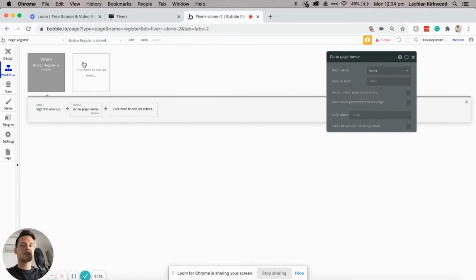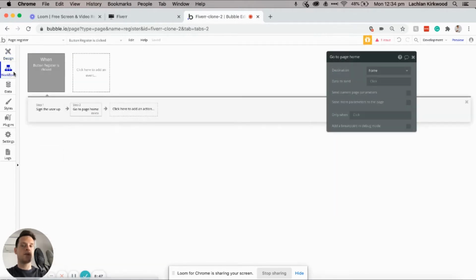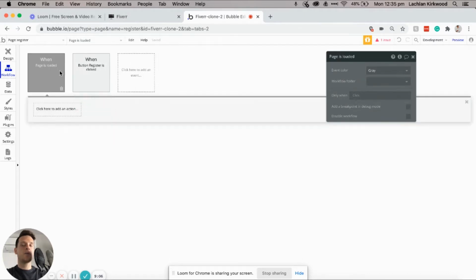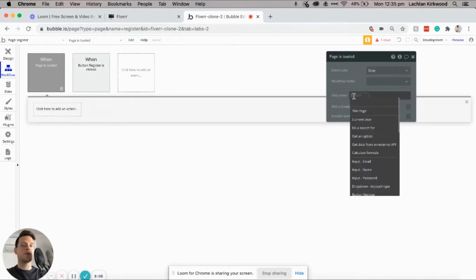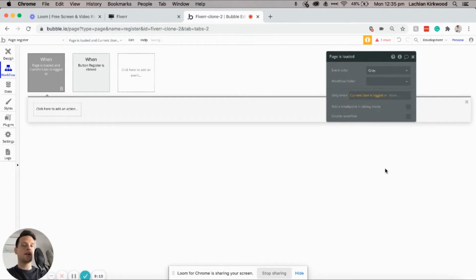But there is one last thing we'll want to do, and that is create a workflow that registers if a user already has an account, because we don't want them to land on this page that encourages them to register another account if they're already logged into an existing account. So what we'll do is head over to our workflow editor one last time, and we're going to create a separate workflow here. And we're going to prompt this workflow to trigger every time the page is loaded. And from here, we're going to add a condition to this workflow that only allows it to run when the current user is already logged in.